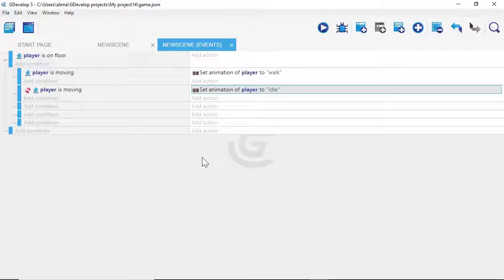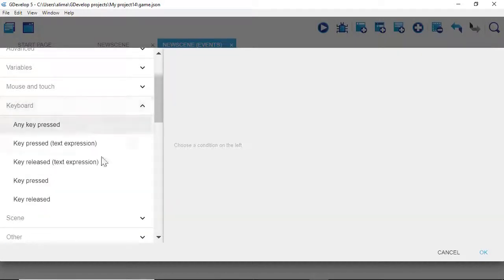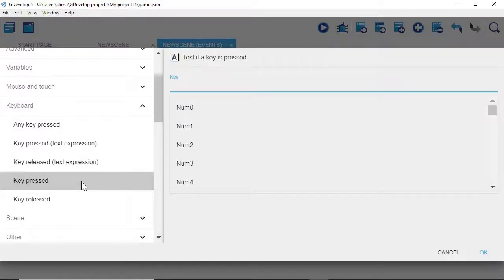So that's fairly easy to deal with. One of the nice things is because we're not actually typing code, it's fairly quick. It's also easy for an artist to understand. So what we're going to do is go to this sub event right here. We see add condition. We're going to left click here and look for keyboard. I like how things are laid out here, where they make sense once you know how things work. So we want to click key pressed. We want the left key, as in left arrow key.